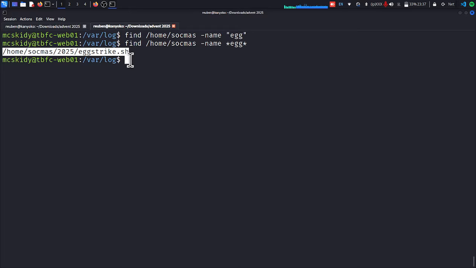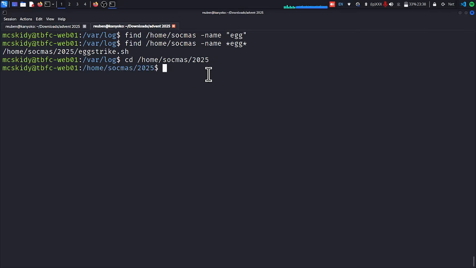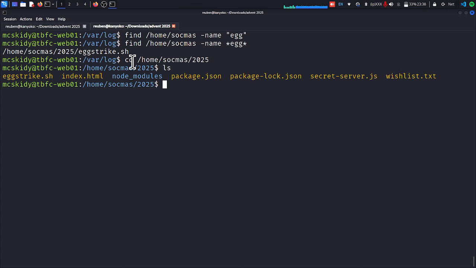You can see we have it here. So you have to change directory till this where you have this. So I'm going to cd home, sukmas 2025. Once you're here, you'll see the file we are talking about, extract.sh. So this is the script file that actually runs everything. If you check what's inside it, let's check what's inside it. I'll have to correct that command.